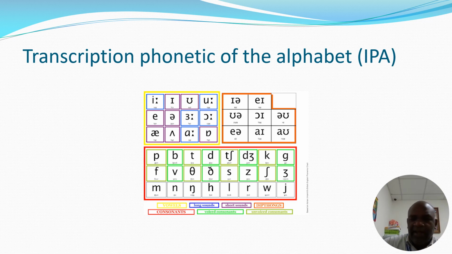In this section appears a chart, and this chart divides all the phonemes into vowels, consonants, and diphthongs. In the section on the left appear the vowels. In the IPA there are only 12 vowels. In the right section of the chart appear 8 diphthongs. And below we have 24 consonants.